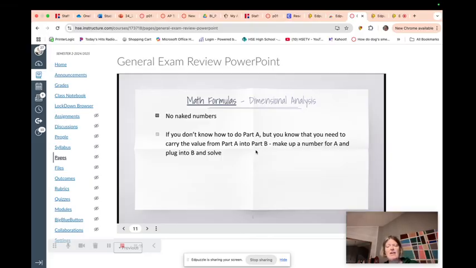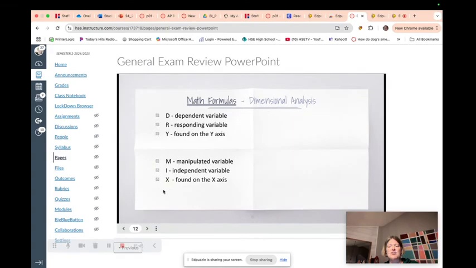So make sure that you fill in something. Don't leave an answer blank if you have to use the answer later. Go ahead and make up an answer. If it's not using that answer anywhere, you don't have to go through this. But just in case you've got a multi-step problem like that, because it usually is a multi-step problem, make sure that you're making up a number. If you make up the number and then you do the process correctly, and you get the right answer for your number that you made up, they'll give you the points for that. Okay, so they spend extra time figuring that all out when they're reading and scoring those FRQ problems.